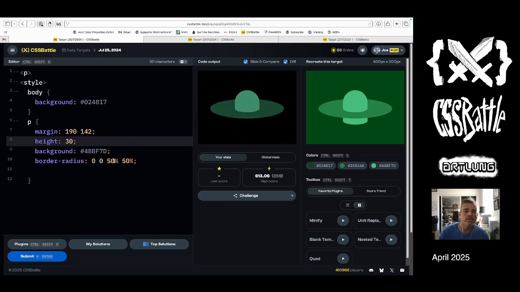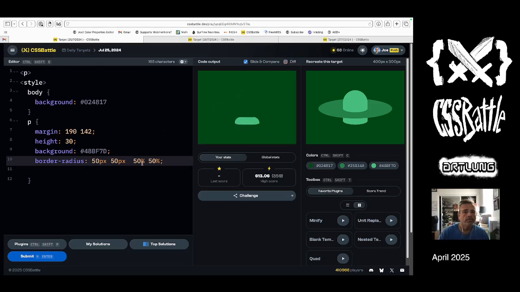Because if we can do this border radius once and make him taller. So we've got 50%, 50%. Can we provide a value that does the same thing? 50 pixels, 50 pixels. Let's try that.